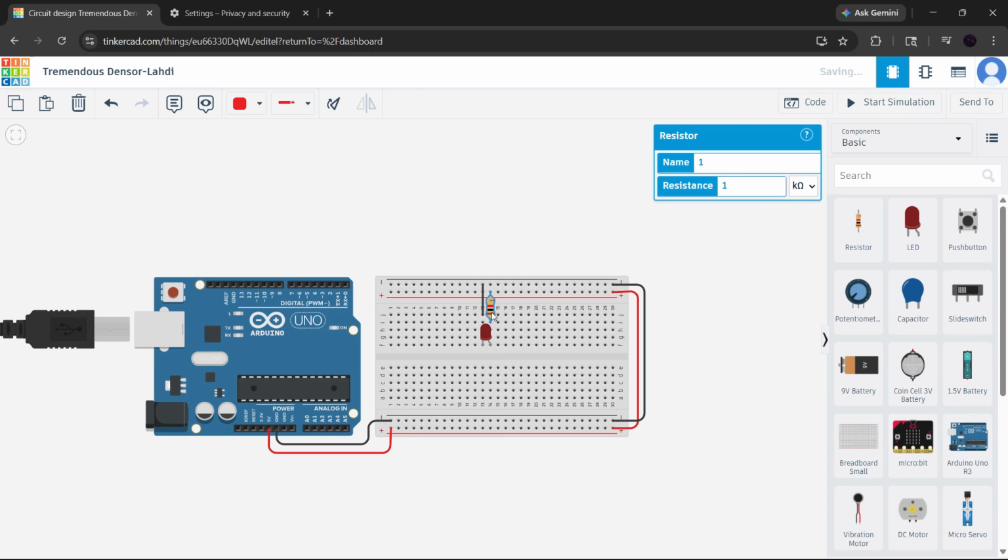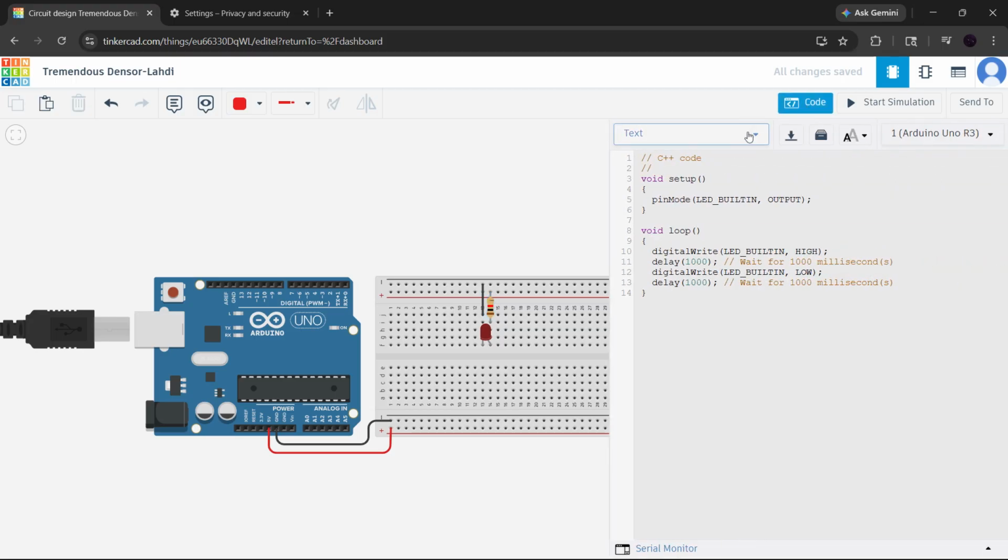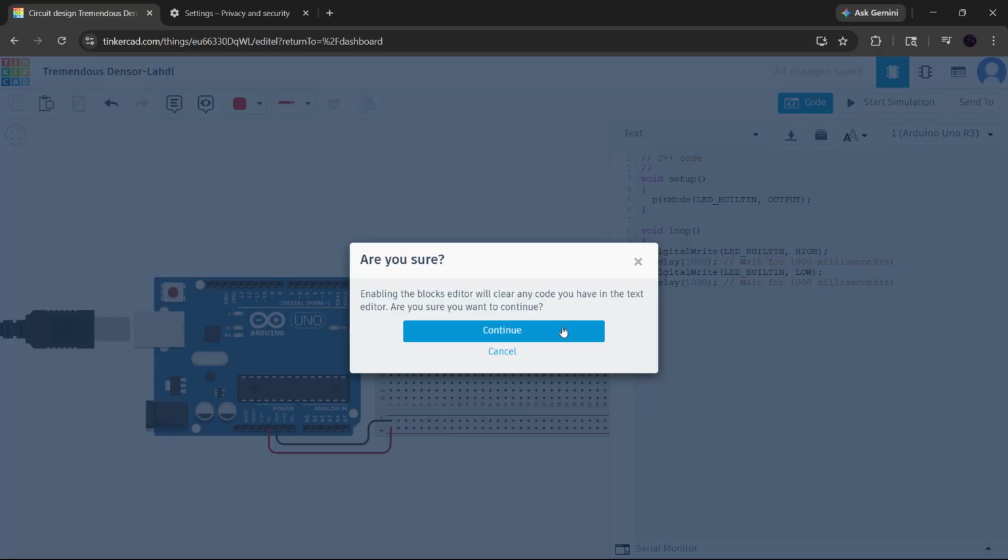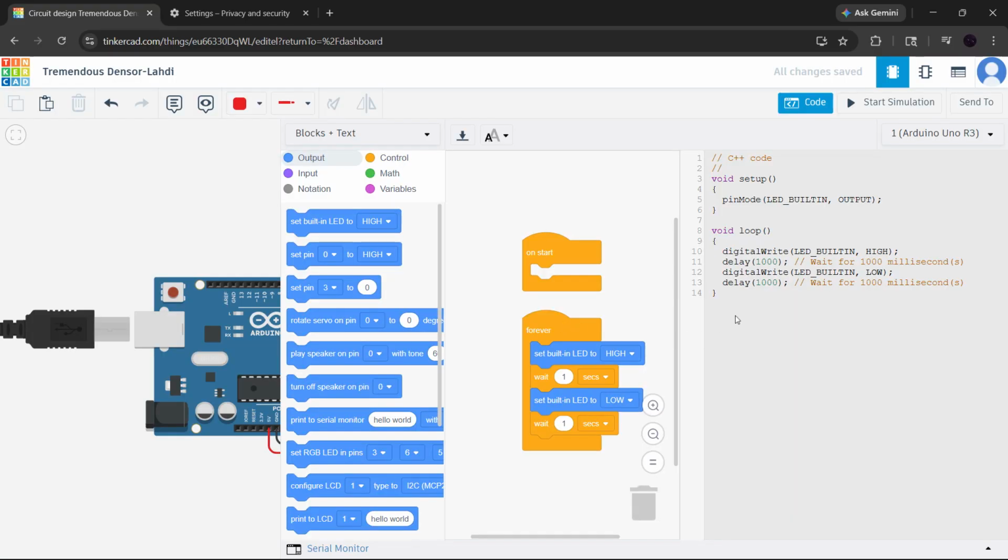Now let's move on to the second issue, code and logic errors. Even if your wiring looks perfect, your simulation may still fail to start if there's a problem in the code. If you're using Arduino code or code blocks, check for syntax errors first. Look carefully for red highlights in the editor, because even something as small as a missing semicolon can stop the program from compiling. If the code doesn't compile, the simulation can't initialize properly.